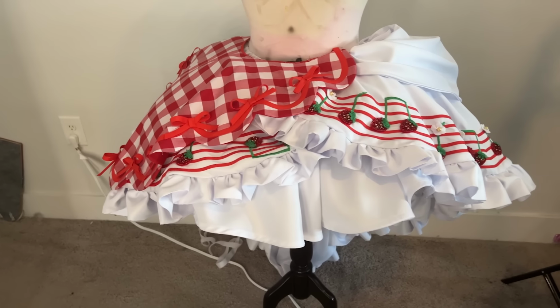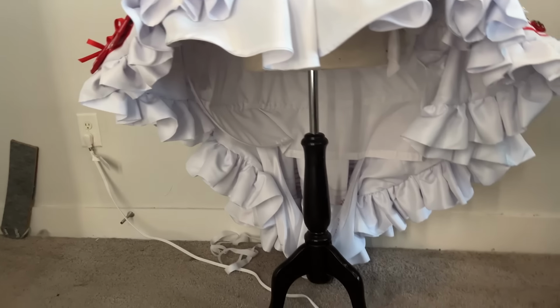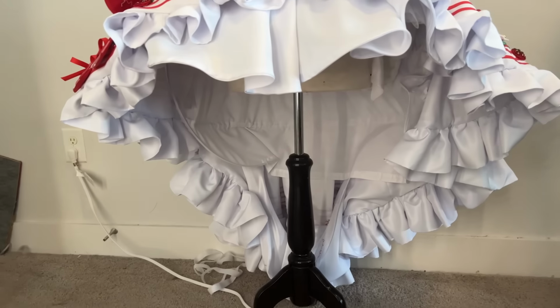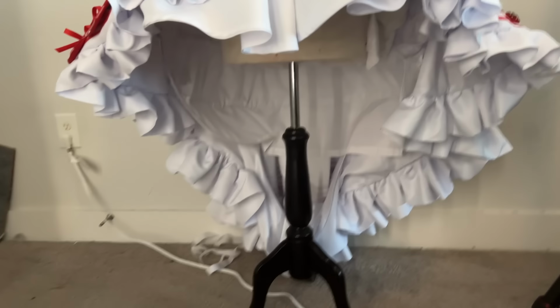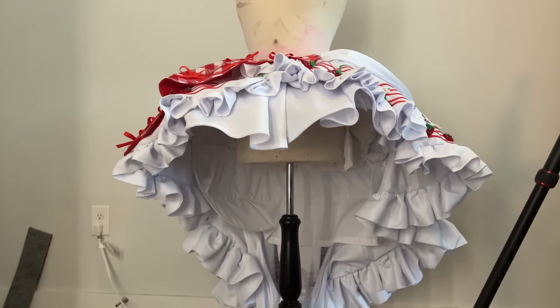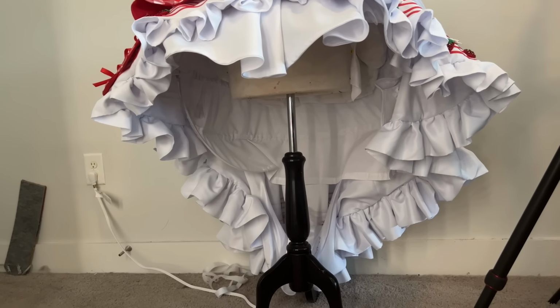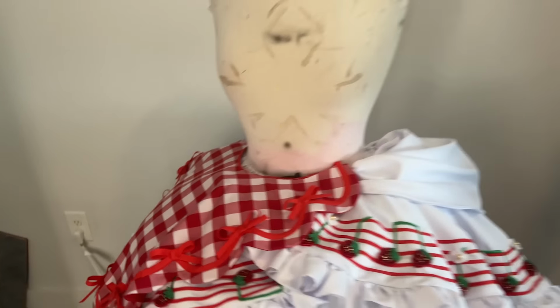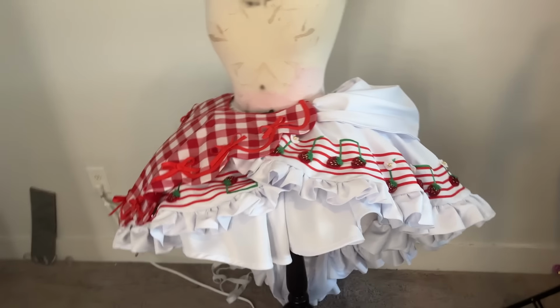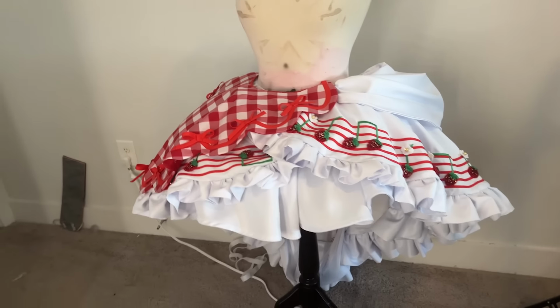Because the zipper and the waistband are not in, it's not sitting quite right on the dress form. And the bottom is just hanging free right now because I haven't put the Velcro on the inside of the hoop skirt. And I will probably make some adjustments to the hoop skirt to make it sit a little better, but that's where we are. It's not looking great right now, but hopefully when everything is done, she'll look a little better. She just looks disheveled, honestly. The ruffle is just too much and she looks very disheveled.